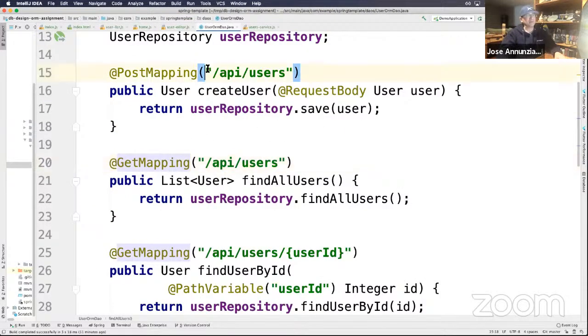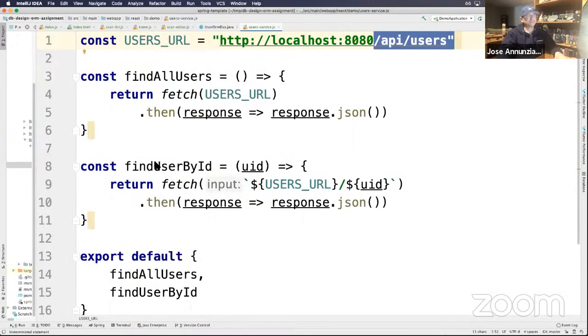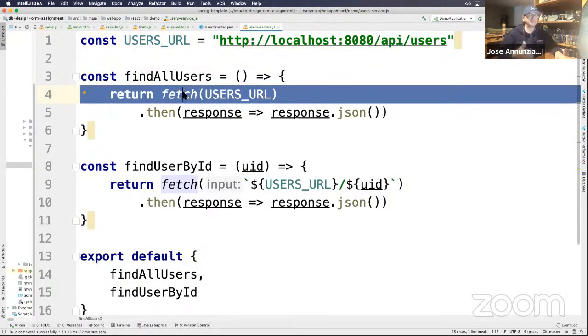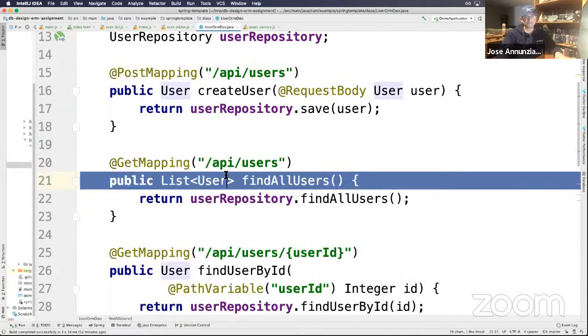Well, somebody might say, wait a minute, I have 2 /api/users. Which one is it? Is it this one or this one? Well, by default, if you don't say anything, fetch will send a GET. The method will be GET. So that's why it's mapped to this over here, and this runs.